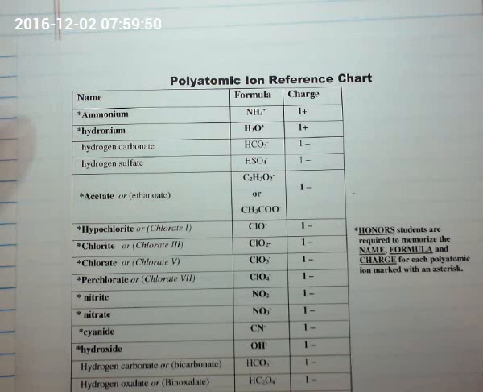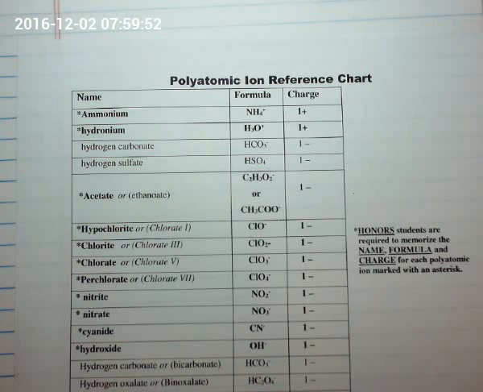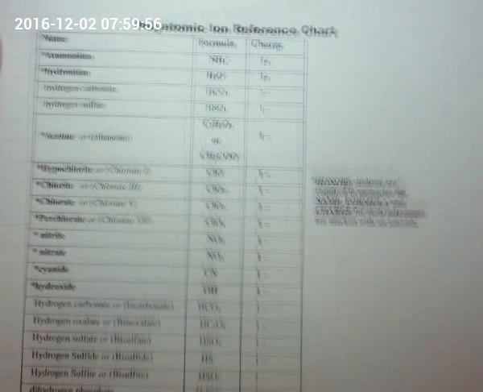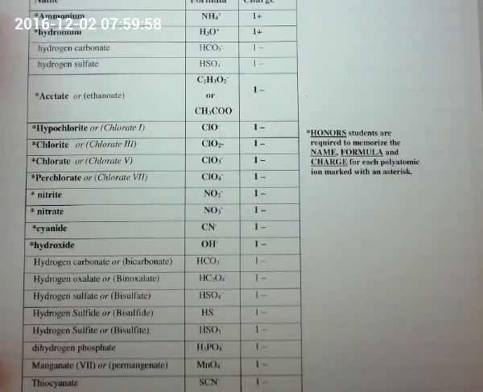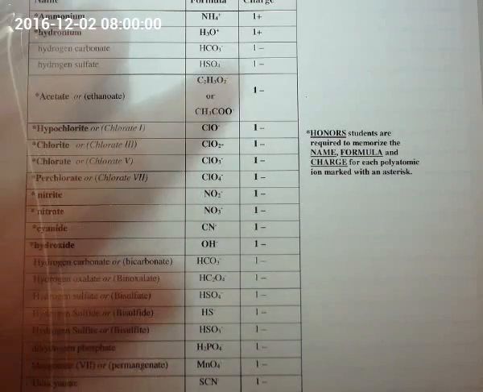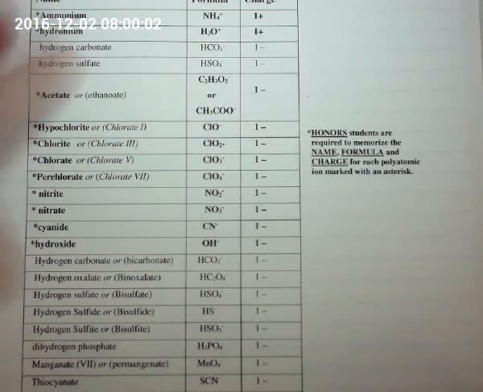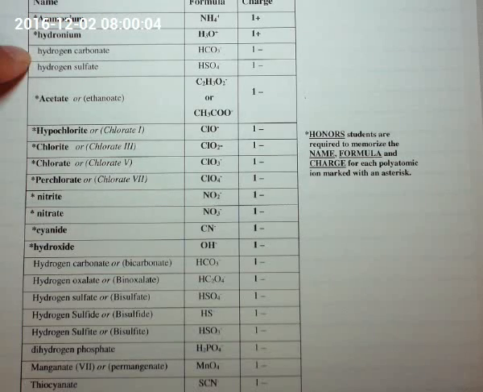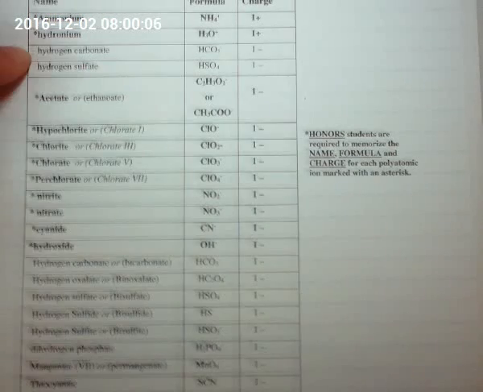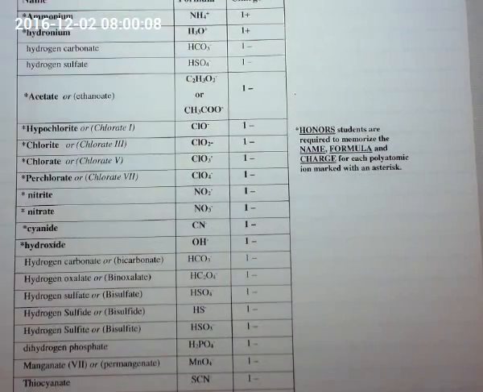No, I'm going to call it by its primary name. If you notice the charges on these polyatomic ions, by and large, most of them have what sign? They're negative, right? There's very few of them. There's only 2 of them that are positive, right? And the formulas that you need to memorize are here in the middle.